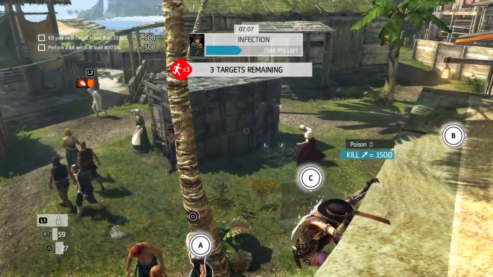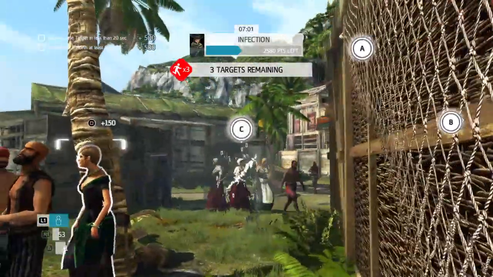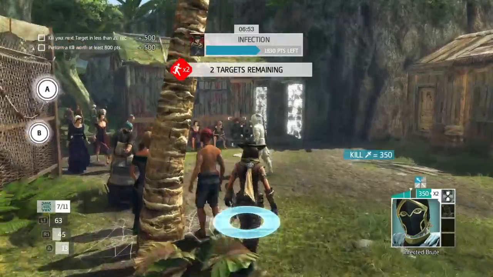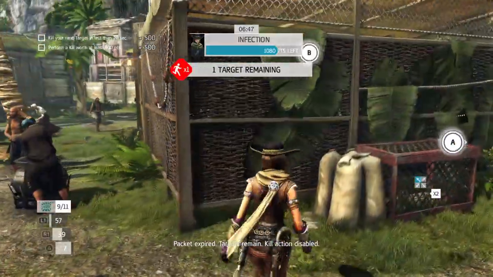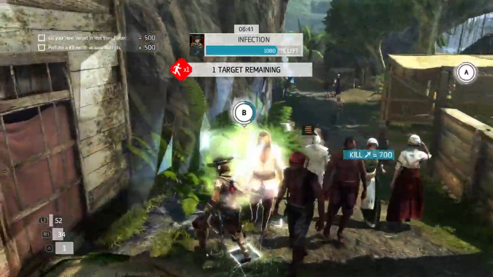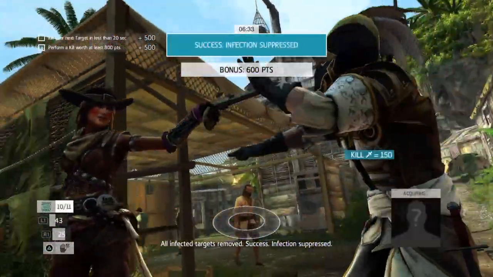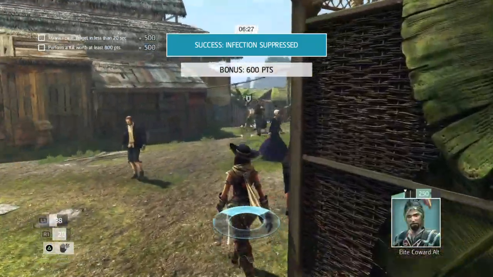Stop! Oh my god, this guy! What are you doing? I'm just gonna do this. Get this guy here. Run away! God damn it! Get over here with the drum freeze! Alright, we're good. Boom. That's a little annoying, but we're good.